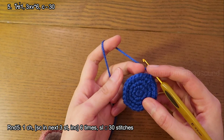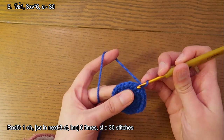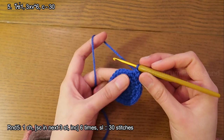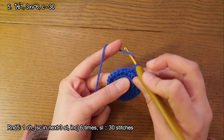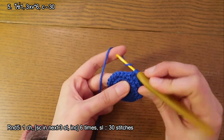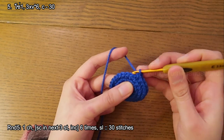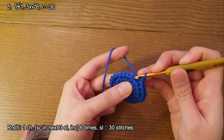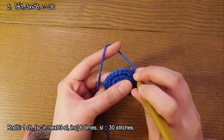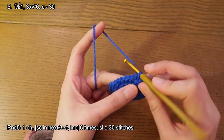Next round is single crochet into the next three stitches. So 1, 2, 3 and increase. One single crochet, two single crochet, three single crochet and increase, repeating this to the end of the round.